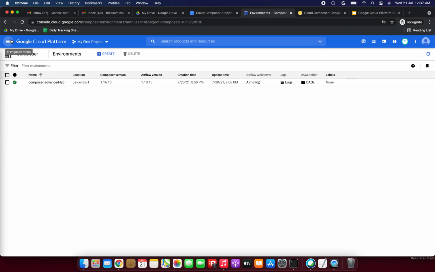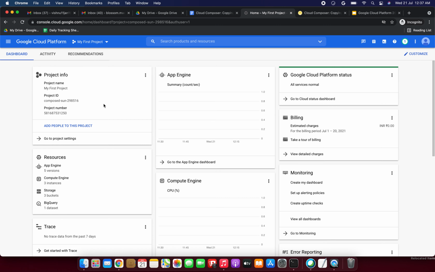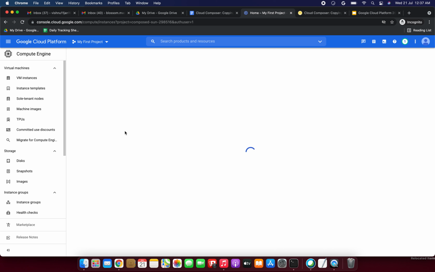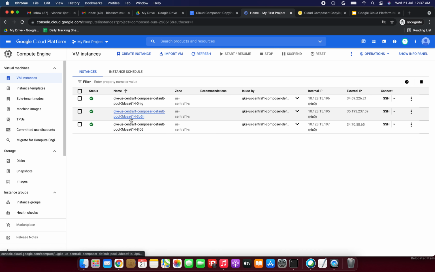Let's now go to the home page dashboard. Here you can see 3 storage buckets created, 1 BigQuery dataset created under BigQuery, and 3 instances created under Compute Engine. Let's go to Compute Engine and you can verify it also. I'm just showing these things for double checking, no need to worry about this. The 3 instances have been created in the zone us-central1-c, and they are created in the Kubernetes Engine only.